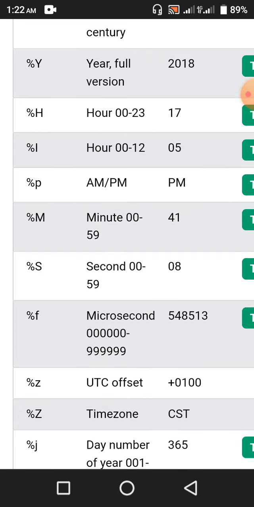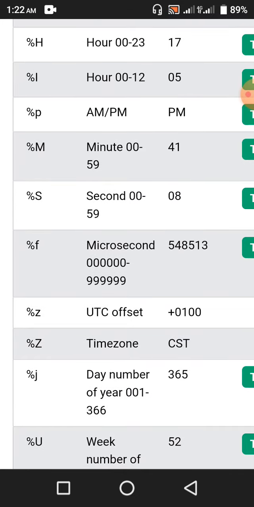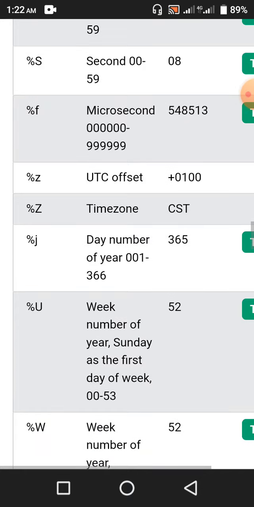Percentage capital M, minutes 00 to 59, 41 for example. Percentage capital S, second, 00 to 59. Percentage f, microsecond, 000000 to 999999.